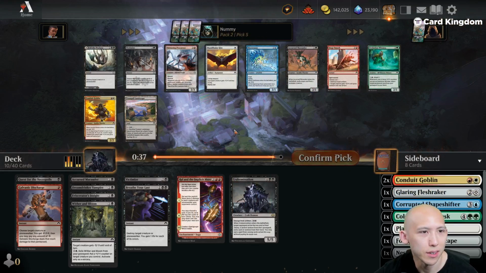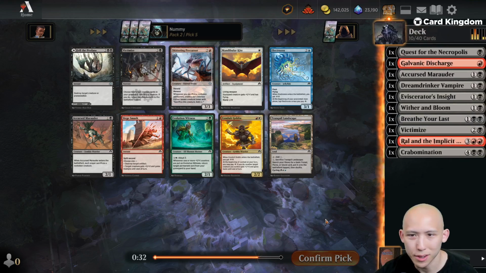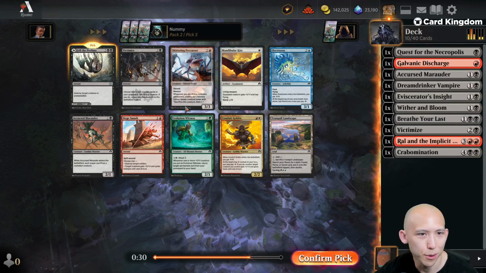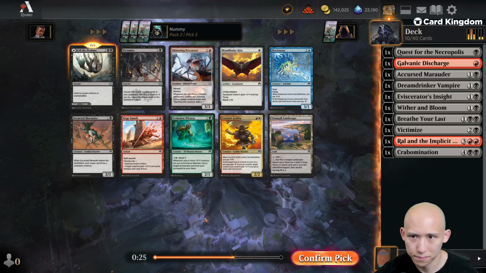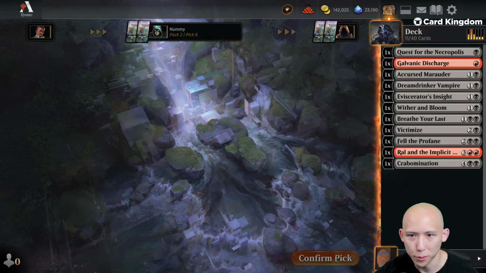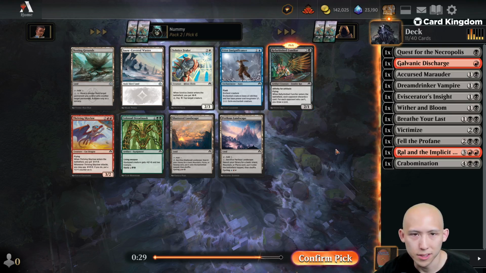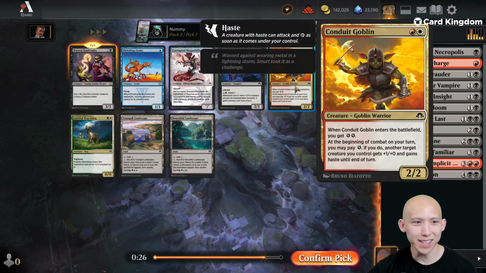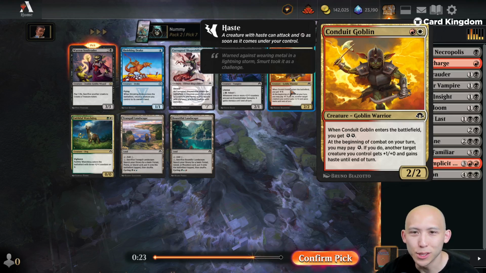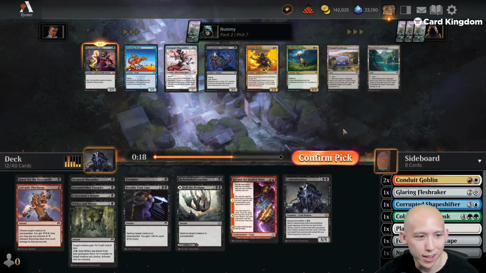We'll see. Okay. This is an absurd amount of Conduit Goblins. We could have like 6 right now. Fell the Profane, Precursor, another Marauder. Maybe I can wheel that Marauder like we did the other one. Yeah, I'm going to start taking these Familiars. There's the soul. What is happening? You legit could have 8 Conduit Goblins right now in this draft. I could have 8 Conduit Goblins, a Discharge, and a Revolt.